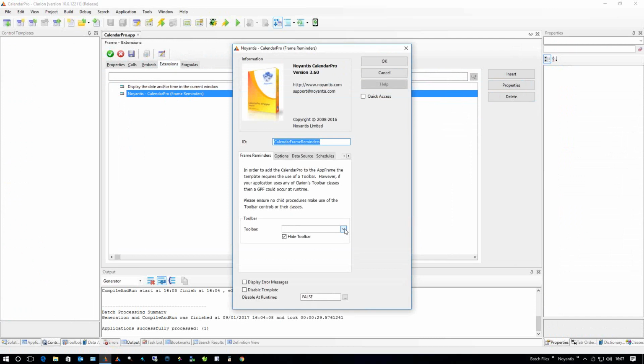But it's linked to... So just normal buttons and things like that, it's not going to have any problem? No, not at all. Okay. Let me bring up the Clarion example, the ones that get shipped with Clarion, so we know what we're talking about. And this is, like I said, not CodeJock, not Noyantis, this is just Softvelocity. But it doesn't do any harm to bring it up and explain what we mean by it.